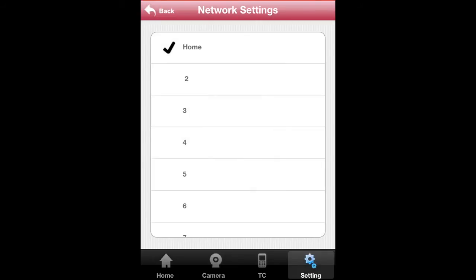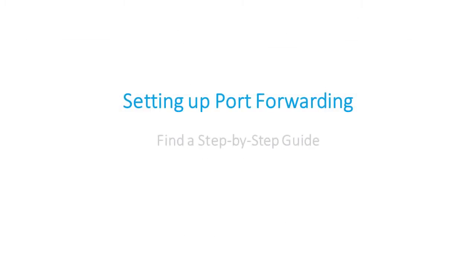Next, we will show you how to set up the port forwarding for your Internet Hub. Setting up the port forwarding is different for each router. First, we will show you how to find a step-by-step guide to set up the port forward for your specific router. And then we will show you an example of setting up the port forwarding with a D-Link router.